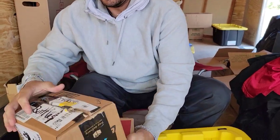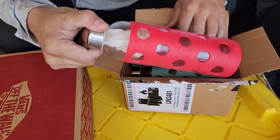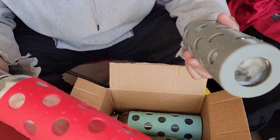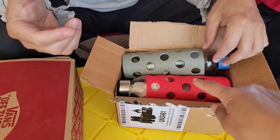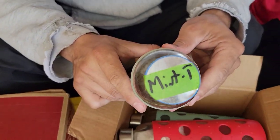George and I are working to try and get this stuff all out of the trailer, because we've got two full trailers and there's a bunch more storage units that I want to buy. But until I actually get this stuff out... What are those? I don't know. But given the history... Oh, by the way. Oh, I can start making your drinks in those. No, let's not. You like the Gatorade bottles? What does that say? Mint tea.